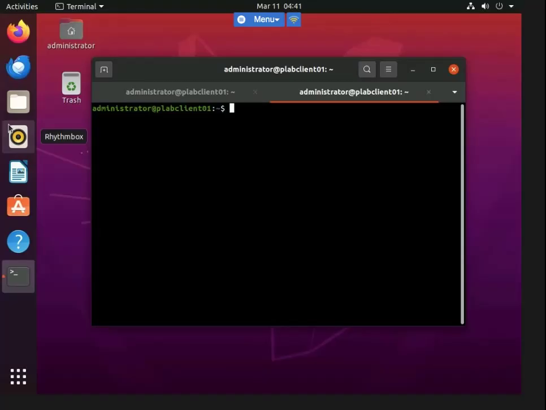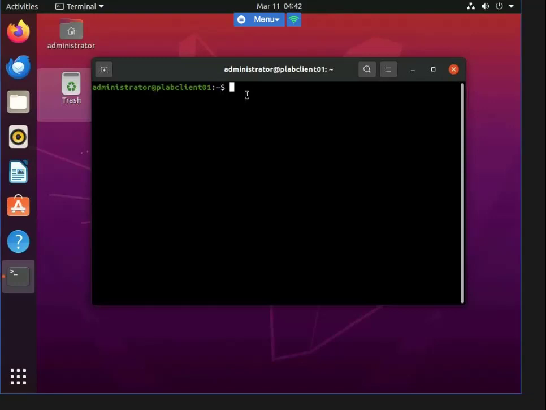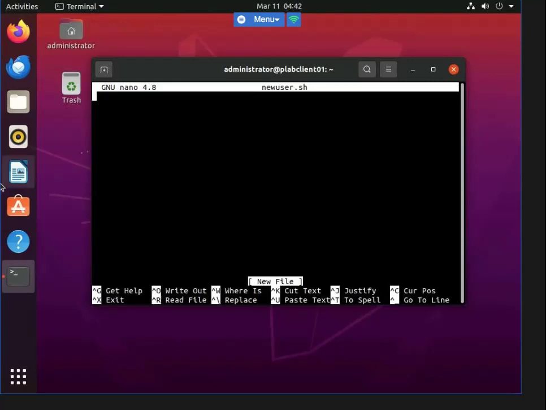So what I'm going to do now is create an interactive script, right? That requires input and redirects output. So first, I'm going to create a script that requires user input. Let's just start with one here. user.sh, right?